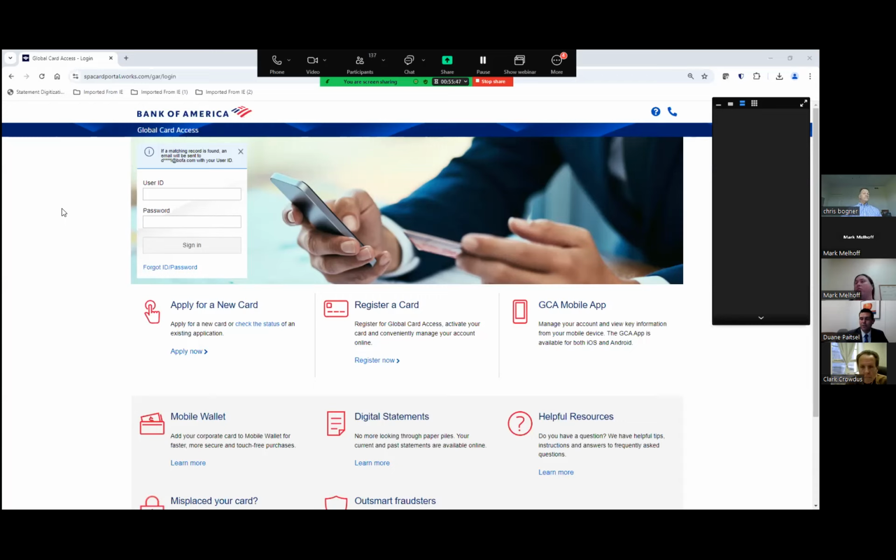Yeah, I would say, Clark, too, if it was just the incorrect email address that was also in Payment Center and you wanted to let me know who those folks were with the incorrect email address, I could also try to re-add those users so they get the welcome email in Global Card Access, because I have all the information. If it's just a matter of matching the email address, I already have that information. So if you guys have a list of those users who've said, hey, we think we had the wrong email address, here was our wrong email address, I can match that up with the right email address if you provide that info. You bet.